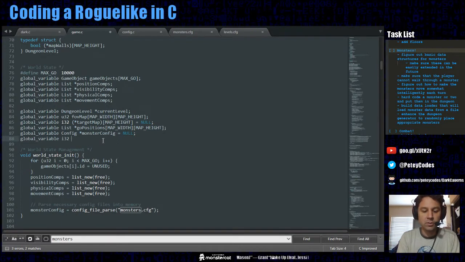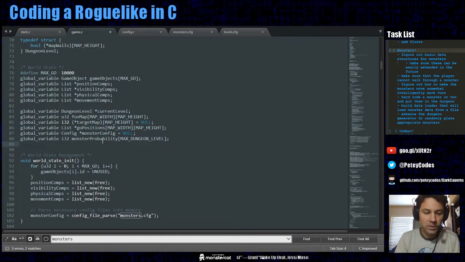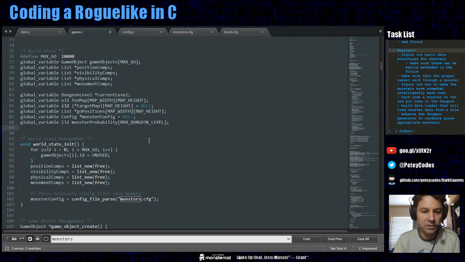And this will be monster prob. It's part of our world state, the probability that a monster will appear on a particular dungeon level.